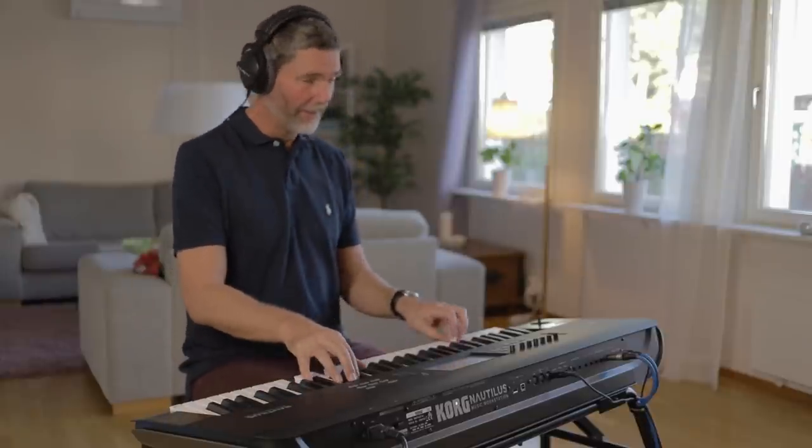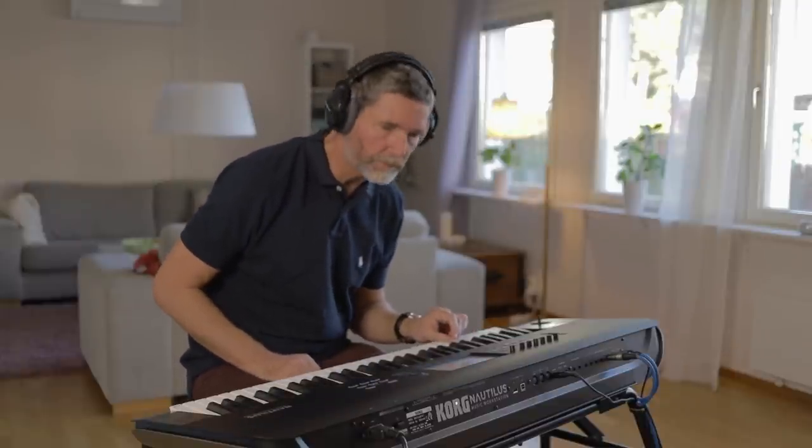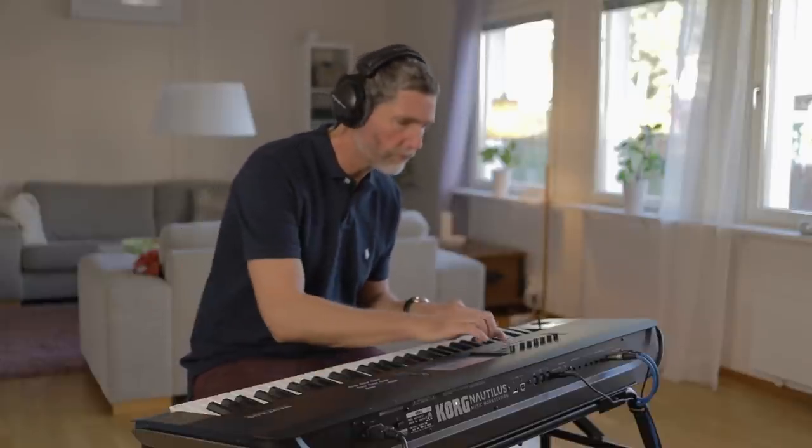We have smooth sound transitions as you change presets, and perhaps this was on the Kronos as well, I'm not sure, but KORG are making a big thing of it here on the Nautilus, so I assume it's new or improved.